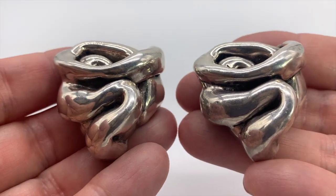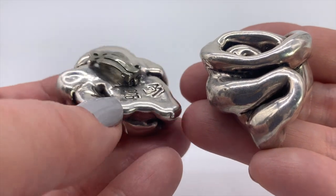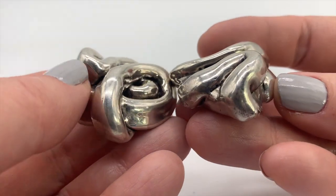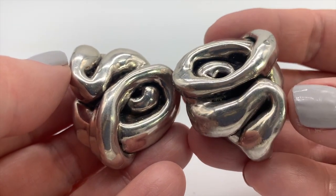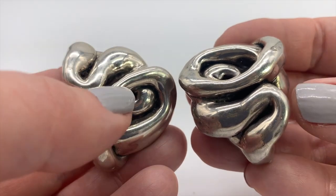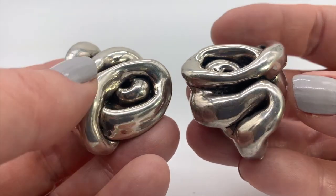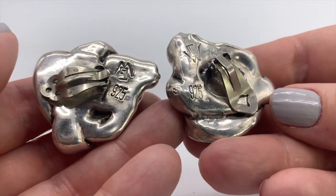Anyhow, I got these last summer. These are really interesting mod sterling silver earrings. And they're marked GW right there. And there's the 925. So you may notice right away that they're really thick and really big. And they seem like they'd be really heavy. And they are a little bit heavy, but they're not super, super heavy. And the reason for that is I believe there is wax inside of these. And I think that is how they would keep earrings like this a little bit lighter. GW, this is a company that is in Israel.